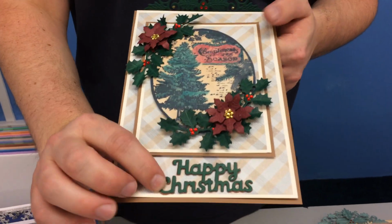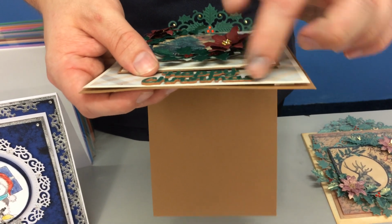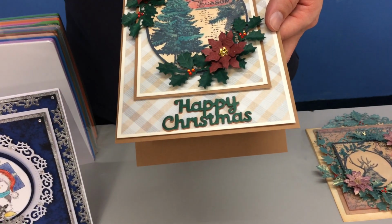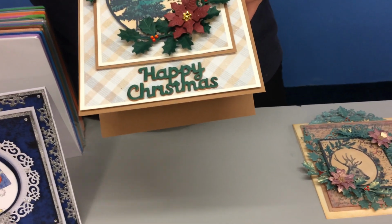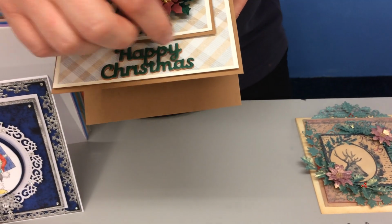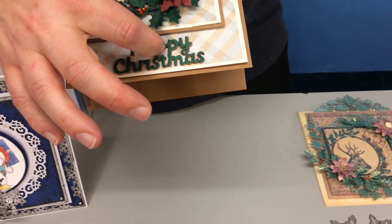It's also worth mentioning, you might be able to see this, I've layered my die actually underneath it on some brown funky foam. I quite like it when my sentiments have a bit of dimension, but I don't really like cutting them out multiple times and gluing them together over and over again with different layers of cardstock. And I hate trying to put little foam pads on the back of them and snipping them down and seeing them from underneath the letters. So foam is a really good way to go.